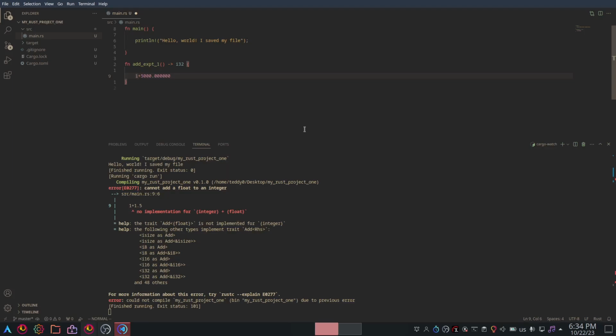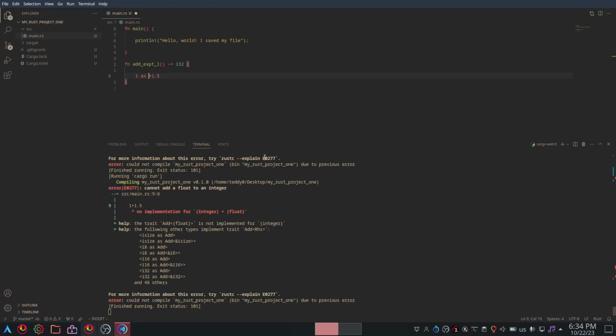But that's just to tell you more about the float name. For now, don't worry too much. It just means a number with a decimal. So I'm just going to put back 1.5. I'll save. So what do you do when you have statically typed languages like this? I cannot add 1 to 1.5. So the way to do it, at least for very basic numbers, is to just type for integers.